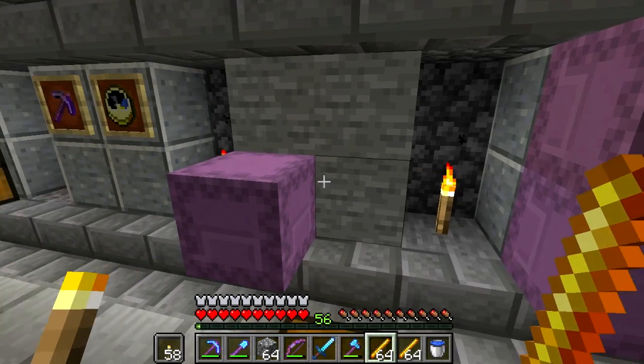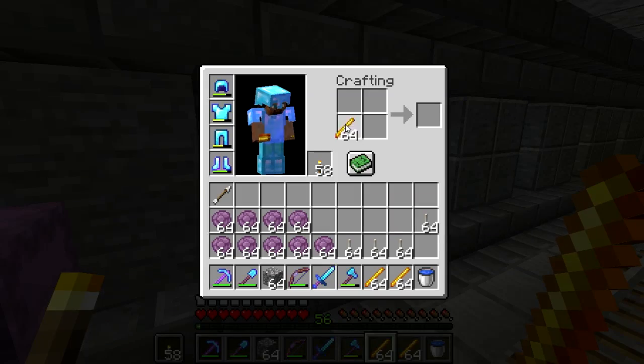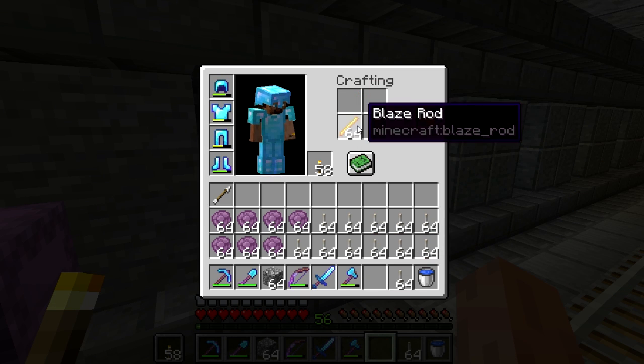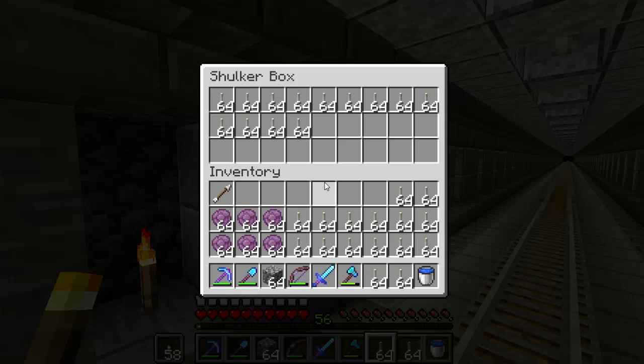Oh, I didn't mean to do that. It's not a catastrophic thing, but I didn't mean to make 2 stacks of blaze powder. I'll end up using it for something, but it's annoying when you do something like that when you don't mean to. Really annoying. Okay.